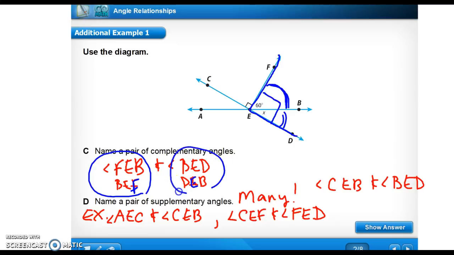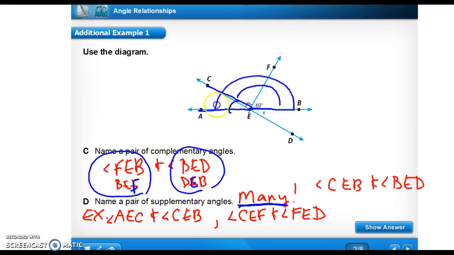This is an E. In terms of supplementary angles, there are so many. So let me erase what we've got here. Remember, supplementary means that when you push the two angles together, they're going to be making a straight line. So you could have AEC, this angle here, with the rest of this angle here, which is CEB, and they've made a straight line. There's 180 degrees. I've listed some other ones. You can check them out, see if the ones that you listed fell in there, and if you have any questions about supplementary, make sure that you ask me.